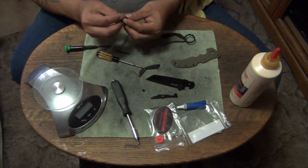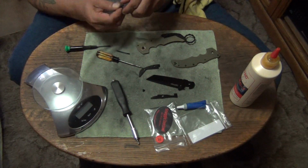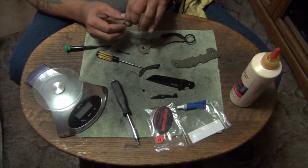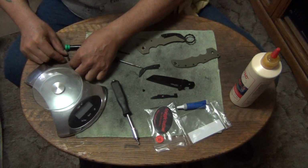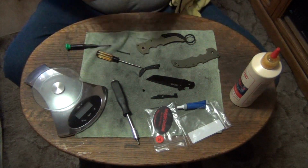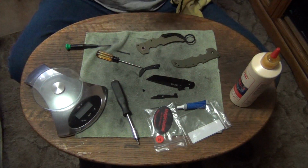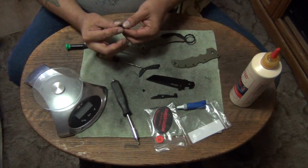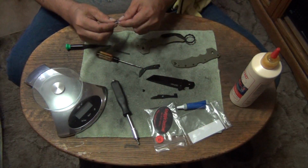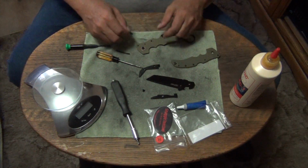One of these is bigger than the other. That's why you see me looking at them like this, because I can't remember which one's which. They look like they're the same size, but one's supposed to be bigger than the other. This one hasn't been used, so there's no bang marks against the blade stop. I'm gonna bet it's this one now.